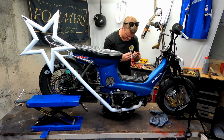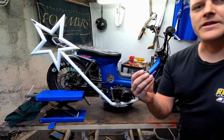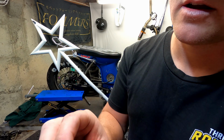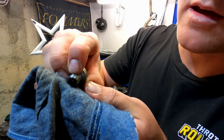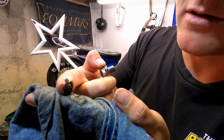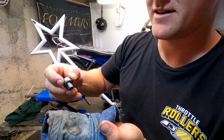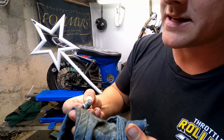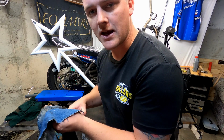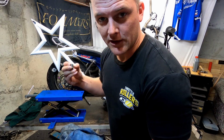Woo! Not good. There's rubber in here. Oops. Now this drain plug has a magnetic end, and it's not uncommon to find chunks of metal on it. And if I get a little bit of a rag here and scrape it off, you can see all this liquid, molten metal that has basically been collecting around in the engine. It's not uncommon to find a lot of that, but if you continuously keep finding large chunks again and again and again, every single oil change, obviously there's only so much metal that you should be losing inside your engine.